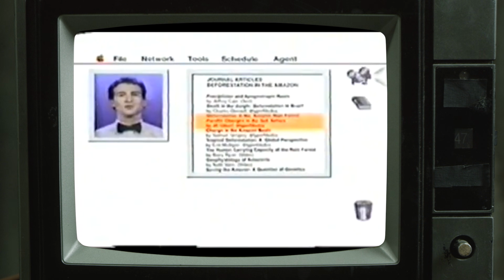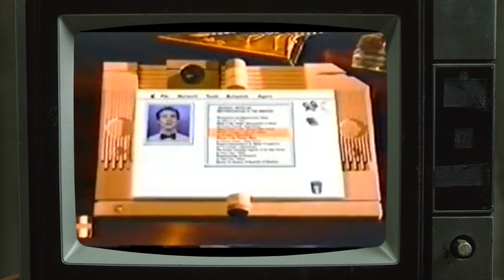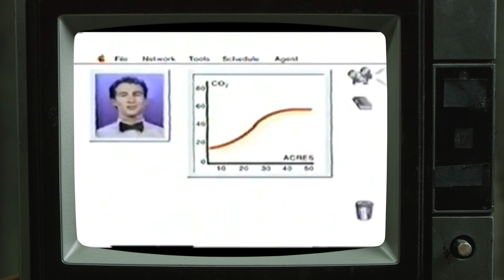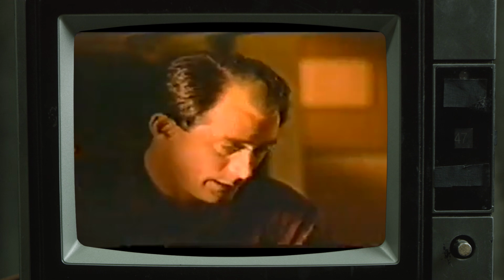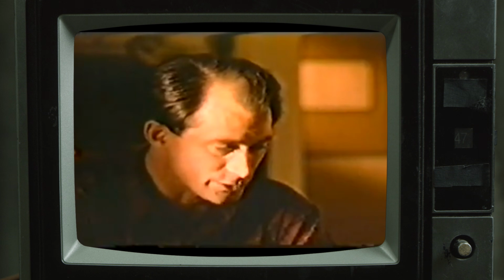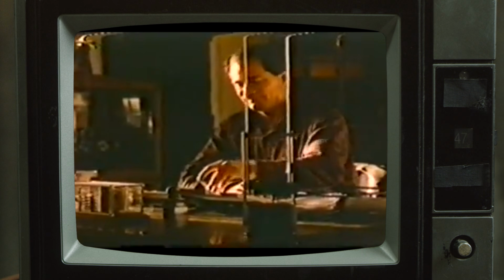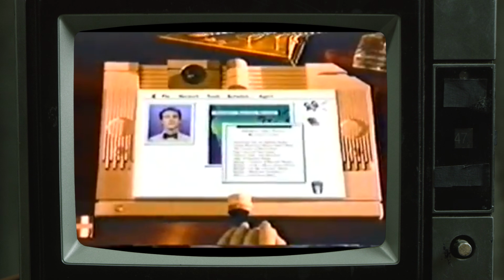Apple's 1987 Knowledge Navigator video imagined a futuristic digital assistant resembling today's Siri or ChatGPT. It featured a professor interacting with a voice-activated assistant using natural language, scheduling tasks, and accessing global databases. It's now seen as a prophetic vision of modern smart devices and AI, so Apple basically showcased the future back in the day.